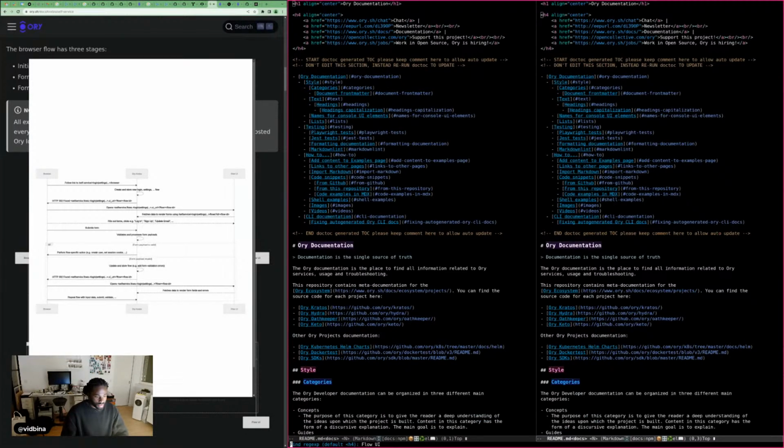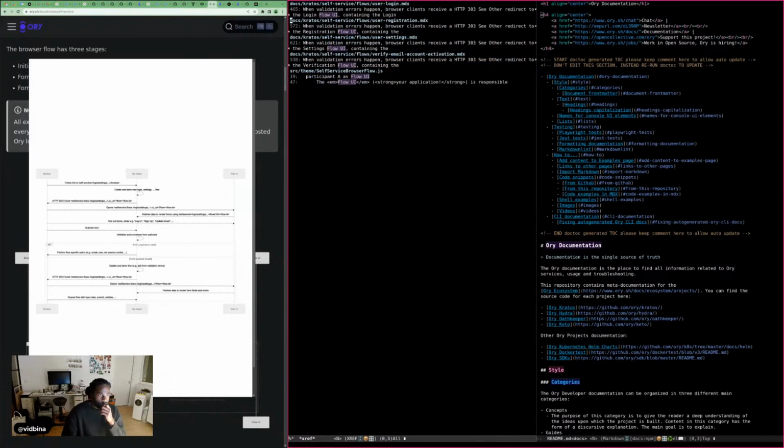Flow UI. Cool. So here we go. Somewhere in here, it's documented. I just can't figure it out. Flow UI, Flow UI.